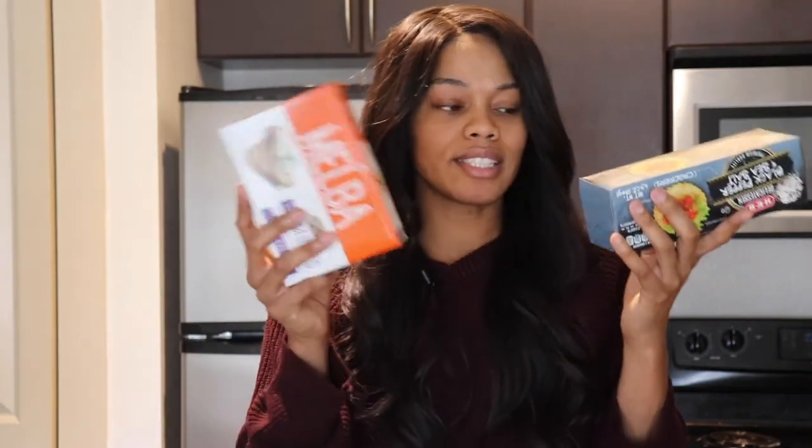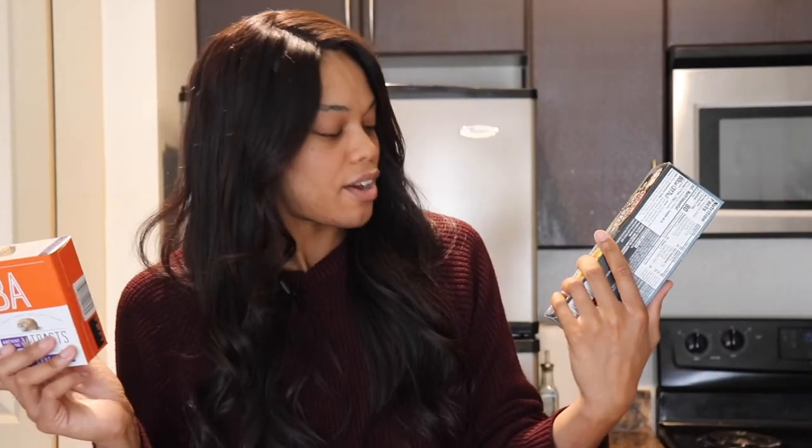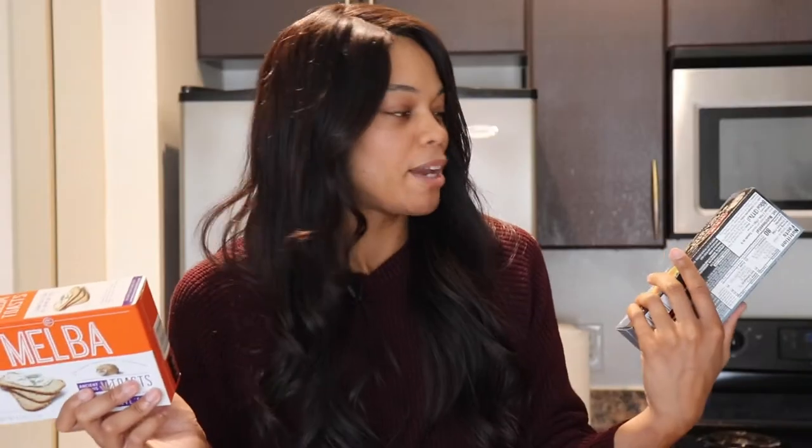So the first things I got was just some crackers. This is just some black pepper and sea salt crackers. And I have some Melba crackers. I don't really know. They're just random crackers that I got from the store that look decent. Now I'm thinking about these pepper crackers. Maybe kind of nasty, because you know how pepper kind of makes you cough. Yeah, these might be a little nasty, but oh well.